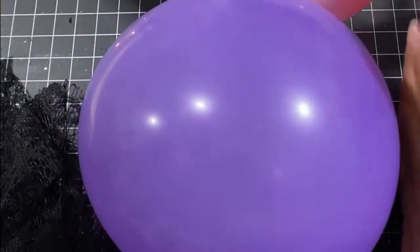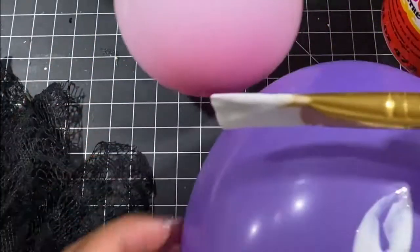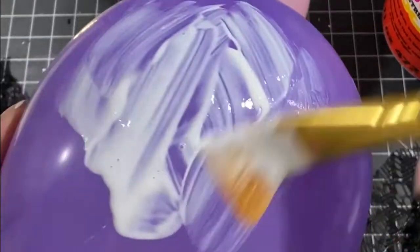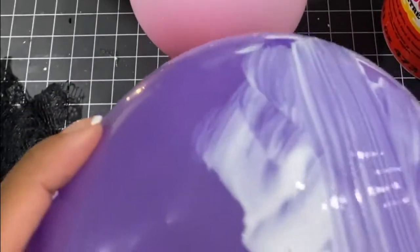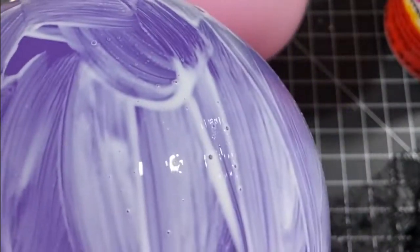Then I'm using regular Mod Podge to cover the balloon. I'm using quite a bit of it. Once I have a good layer of Mod Podge on the balloon, I'm going to place my lace.